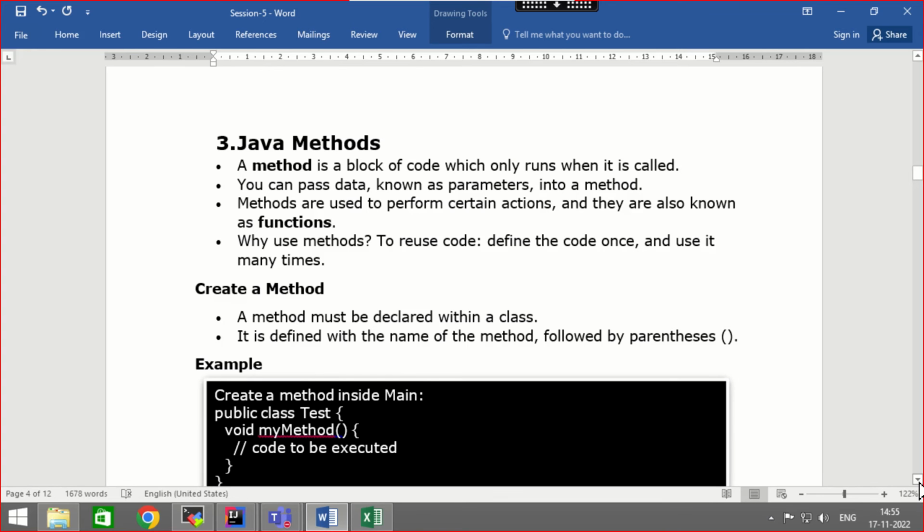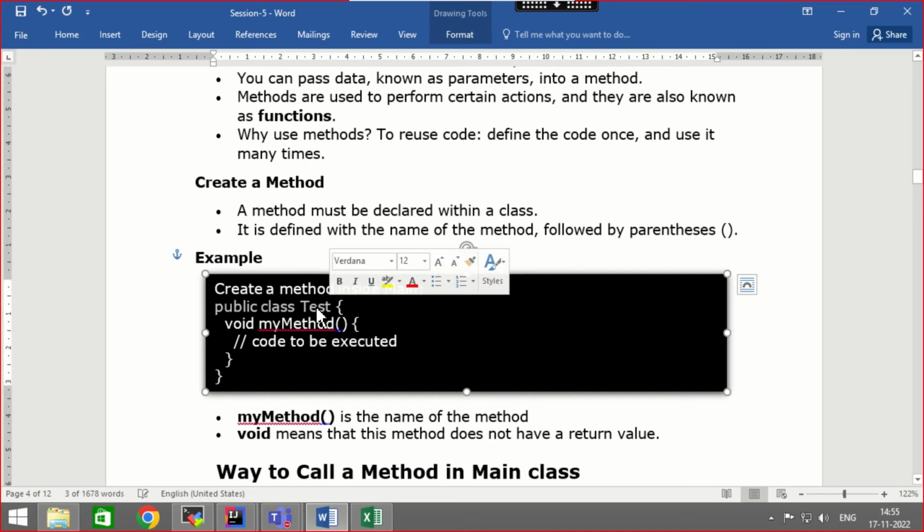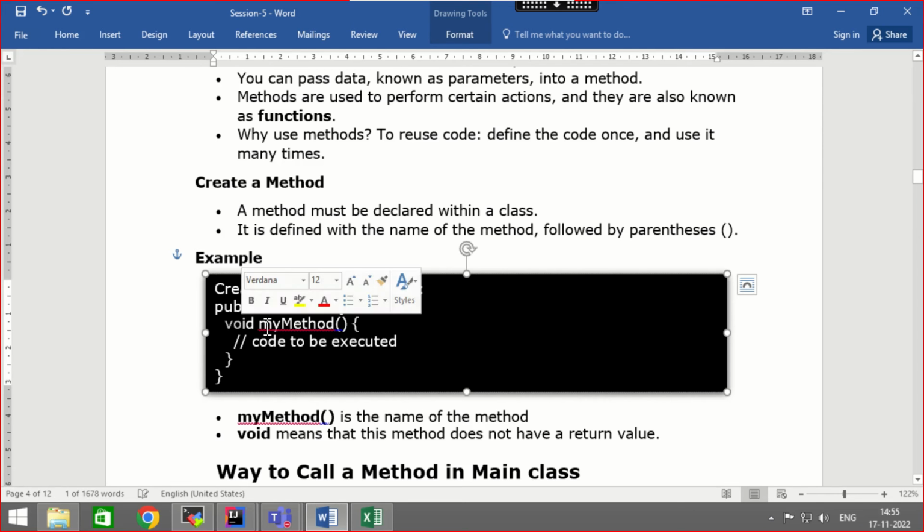Now we'll see how to create a method inside the class. It should be defined with the name of the method, followed by parentheses. For example, I've written a class here, public class Test, with void myMethod. myMethod is our method name, and inside the method I have written some code.